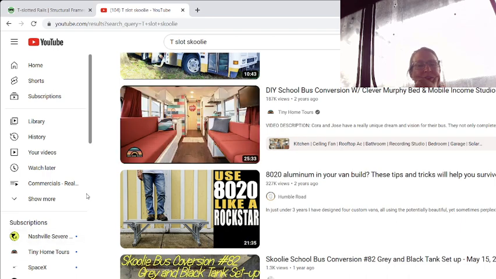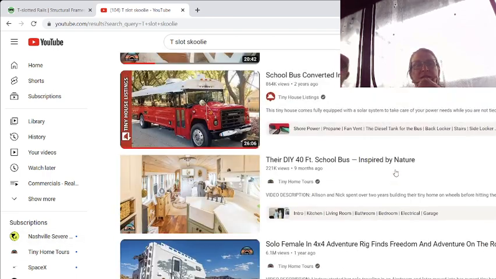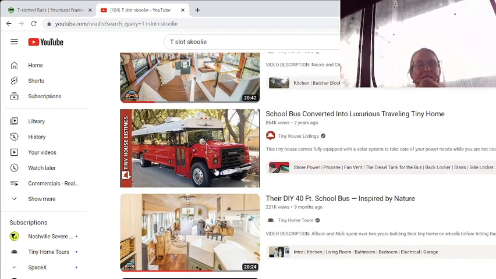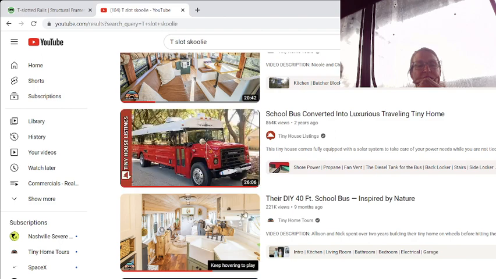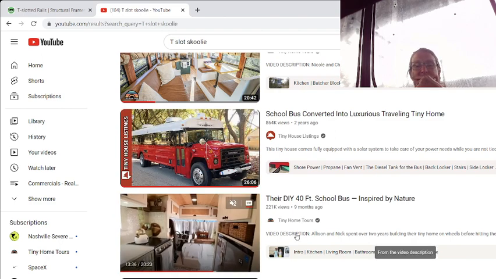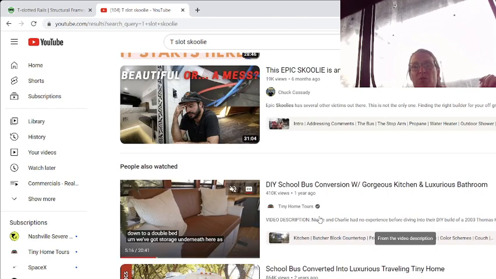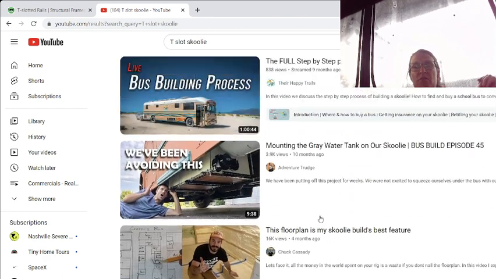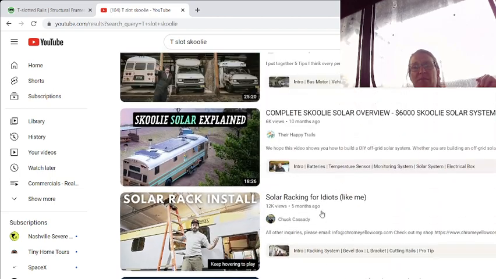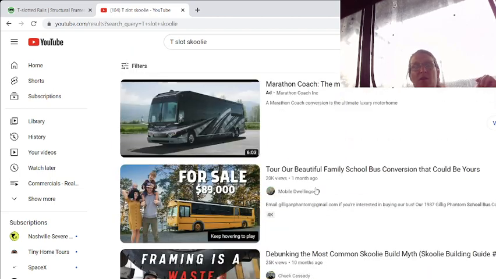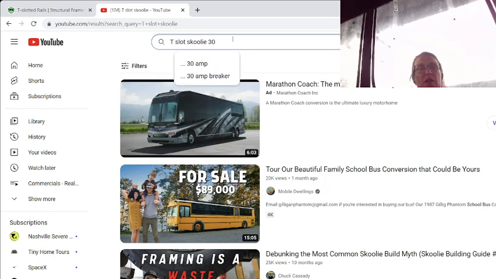Well, there's a lot of this. Is this my stuff? Because there's tons of schoolie. No, I just did a T-slot schoolie search. Look at this cute bus. That's a 40-foot school bus. Ours is what, 20 feet? 26 feet? 30 feet.